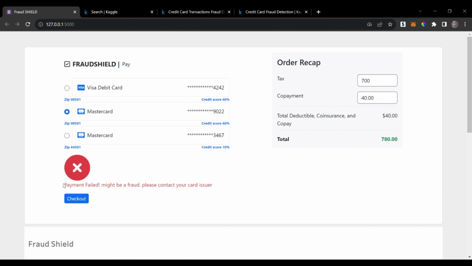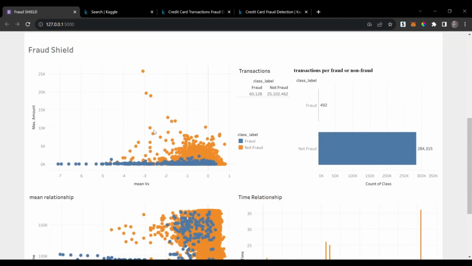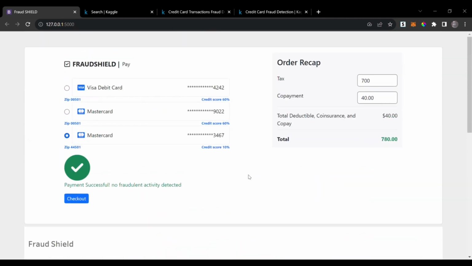It tells us payment failed and might be a fraud, please contact your card issuer. Then the third one, checkout is a successful payment. And here, based on our front end, is our Tableau dashboard. Thank you.